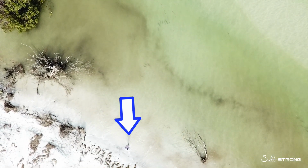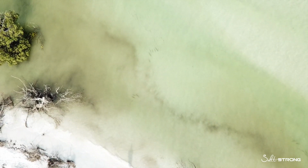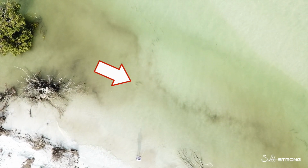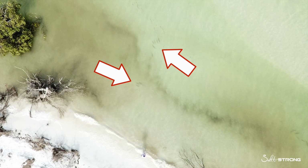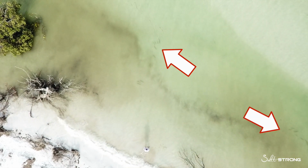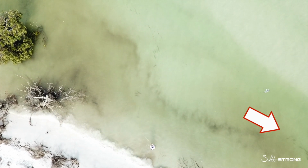So there's Waiter Dave. Right now, he's on the sand. He has no idea that there are fish right in front of him. Those are big snook. This drone is way up high, and there's literally snook right in front of him. Like a bunch of them. There's a couple right in front of him, and there's some you'll see over here to the right, another big school of snook right in this trough. And this is the biggest mistake. So look what he does. This is what all of us do.